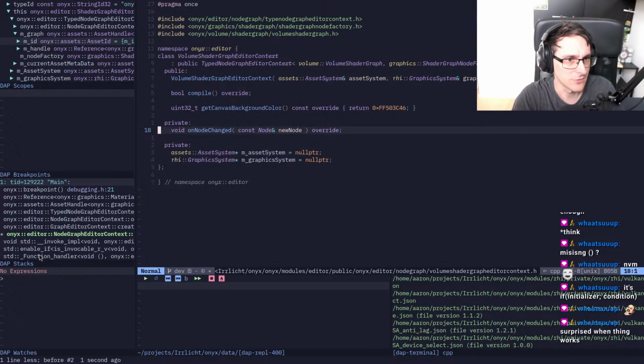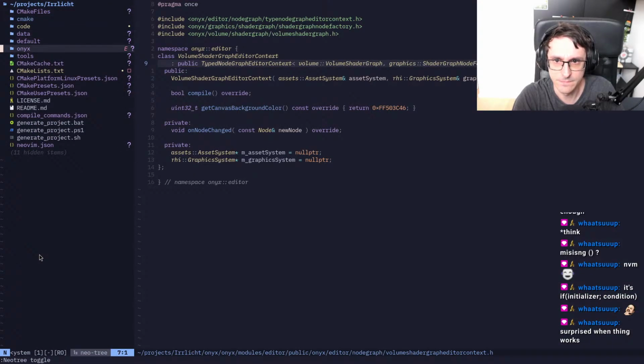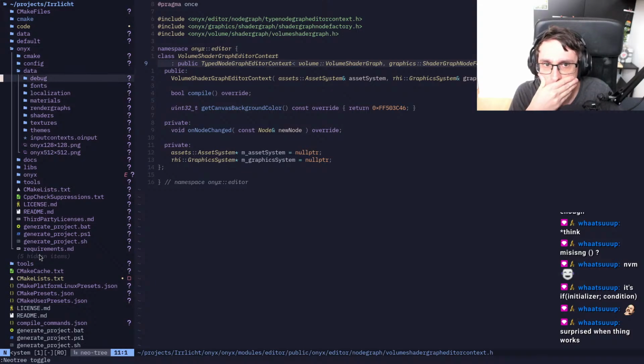Volume shader graph. Yeah, exactly. Don't I have a material version of that? So it's an editor.